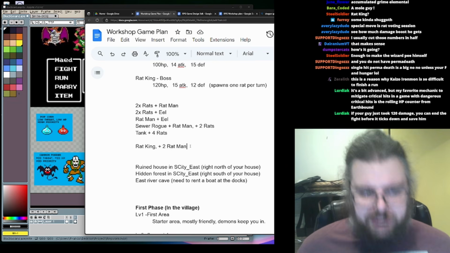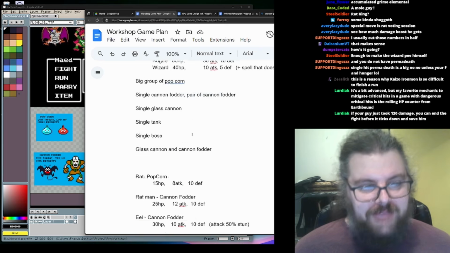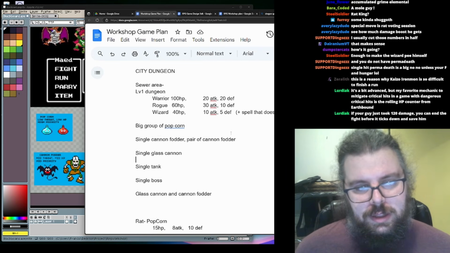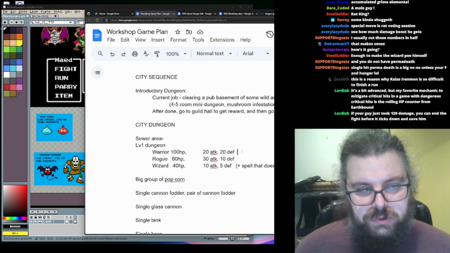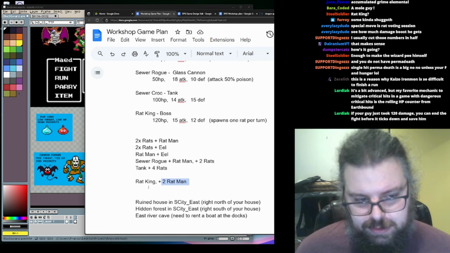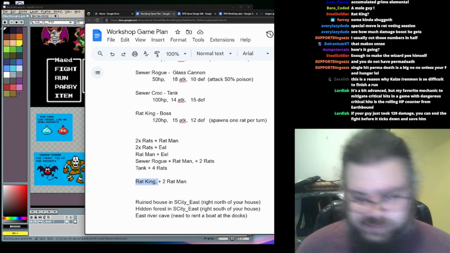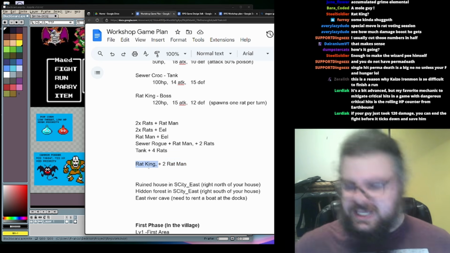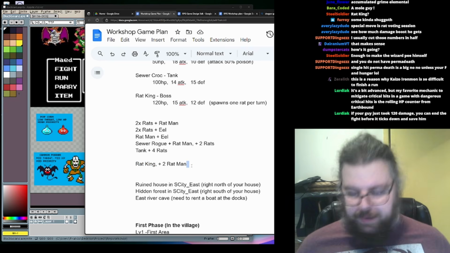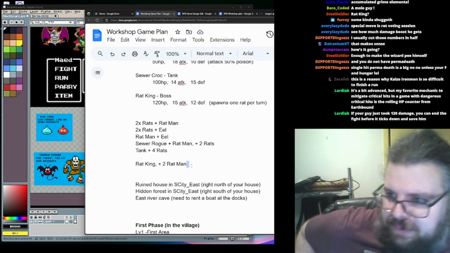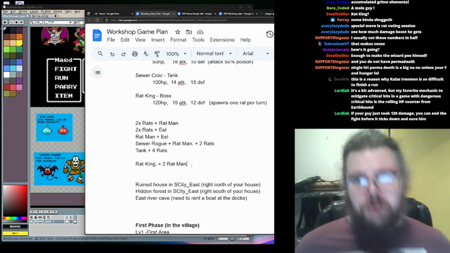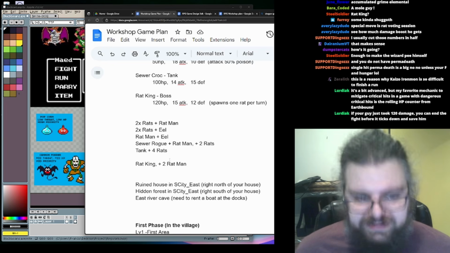So right at the start, if at this point you've grown strong enough, you might want to use your rogue to take down the Ratman, while the others focus on the Rat King to keep the damage going so it doesn't take too long to kill him. In the meantime, you still want to keep making progress on the boss while you also reduce the amount of damage.